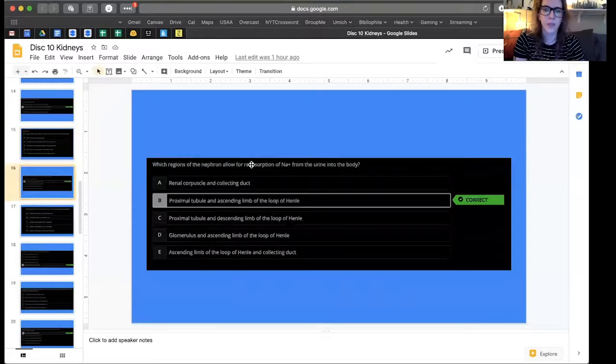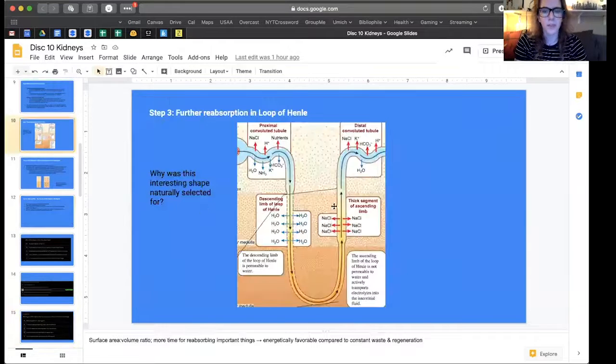So one big hint is that whenever you're talking about reabsorption steps of the nephron, proximal tubule is probably going to be the right answer, because that's a really important step in getting basically every single solute besides the urea back into the cell, and then ultimately the bloodstream. So anytime you see reabsorption, that's going to indicate proximal tubule. And the reason why the ascending limb is the second choice is because of the same structure that we just talked about, where we're using these pumps to make all of the sodium ions travel into the bloodstream, which is what the question is asking about.